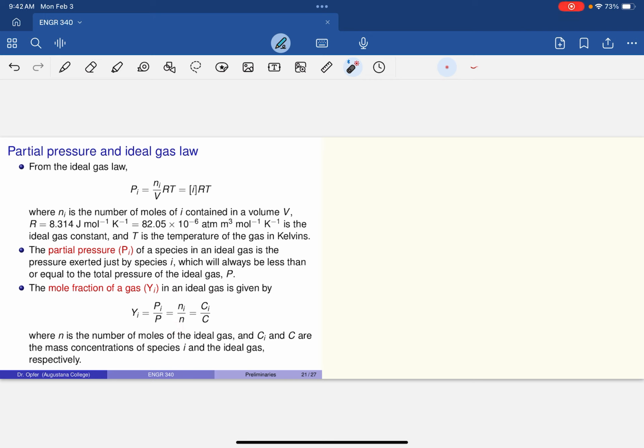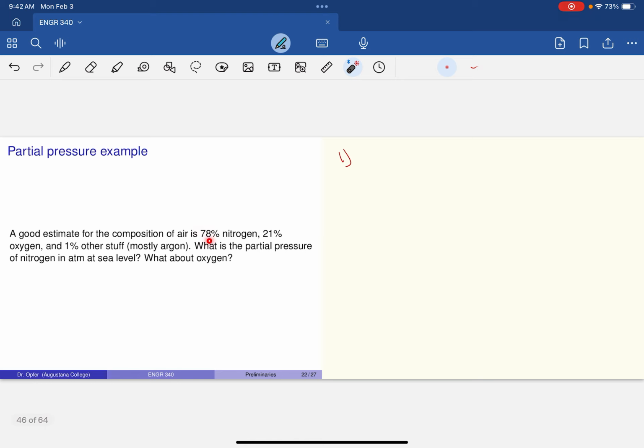Okay, so a good way to tell which one to use is depending on the information you're given. For the ideal gas law, you need to know something about volumes, moles, and temperature. And we're not given anything about volume or temperature, so probably a good idea not to use the ideal gas law in this example. But we do have something about the mole fraction of gas. So that's what's given to us in these 78%, 21% numbers. So we'd know something about the mole fraction. So what we're going to do is use that form.